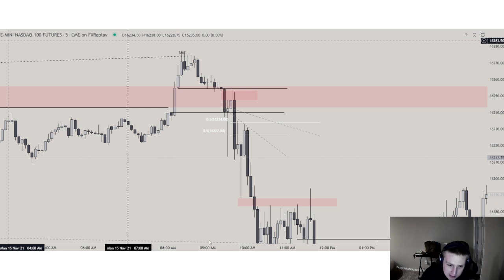But as you can see here, we have 9 a.m. This is the 9:30 market open. We push lower, then we rebound, then we come back all the way up, have a little Judas swing at market open. We entice traders here, and then we come back up to rebalance this imbalance in this daily fair value gap as well, into this 5-minute inverse fair value gap, and then that's when we get this move lower.